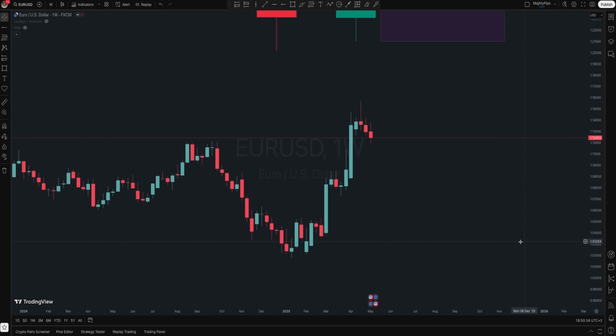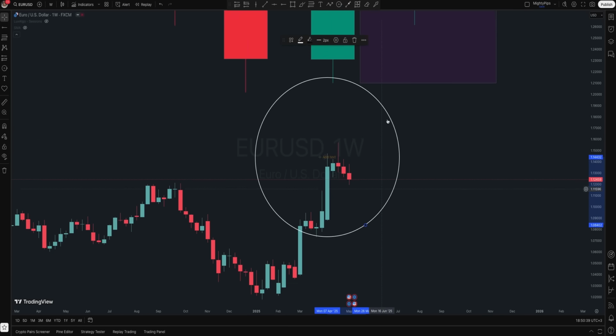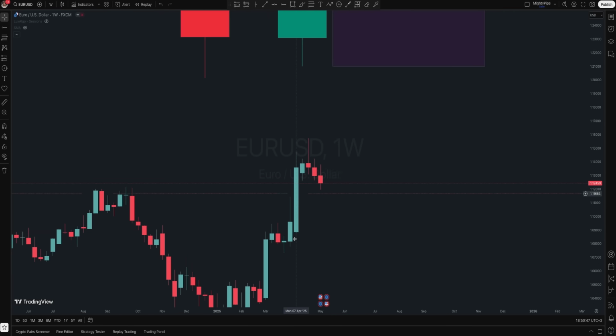You can see, for example, in this area here, I just want to show you so that you guys can go and look at it, backtest it on the charts, and then let me know in the comment section how you've seen it work. So here, for example, we have bullish candles going up, a bullish candle here, a bullish candle here. The collective psychology expects candles to continue going bullish.